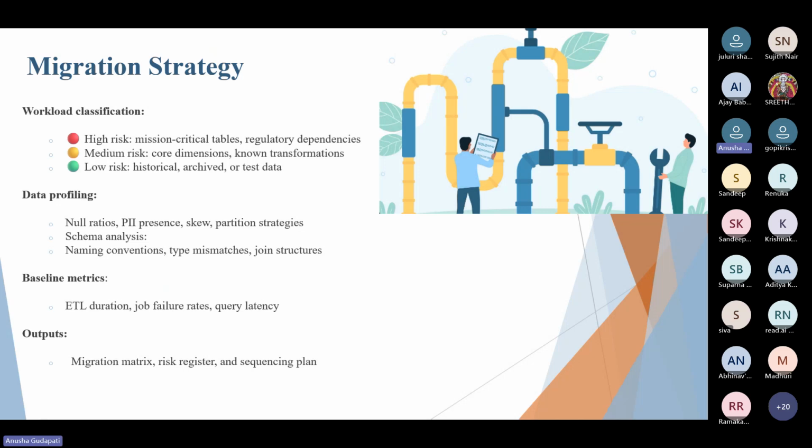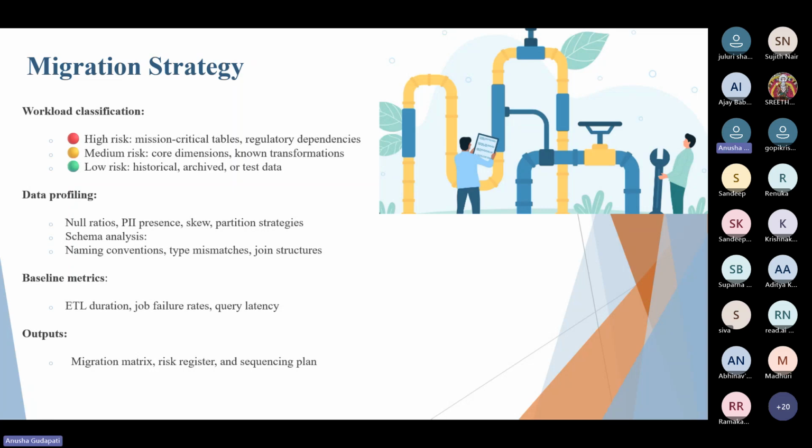Apart from this, there are also several other points to be considered, like your workload classification. You need to understand what are the high risk, what are the medium risk, and what are the low risk categories. Basically, your low risk category, guys, is more into your historical data or your archive data that has been there in that system since long, maybe before you joined the firm or maybe since the inception of the firm as well.